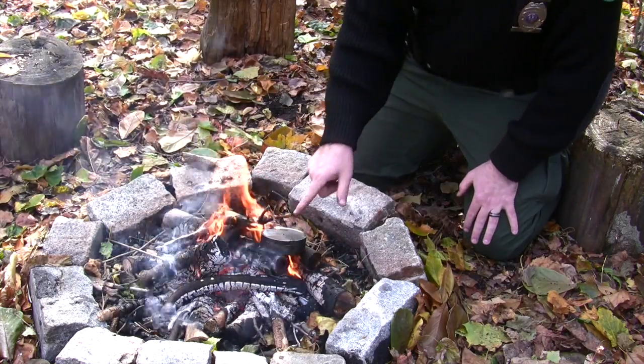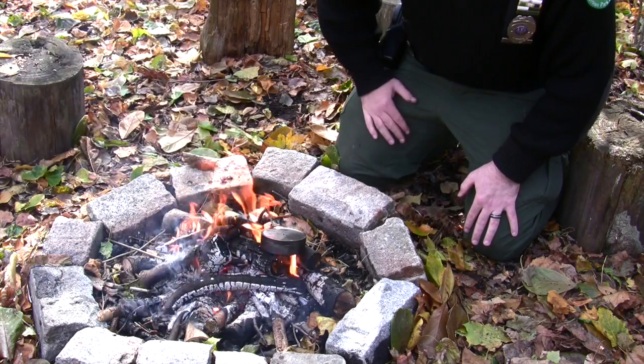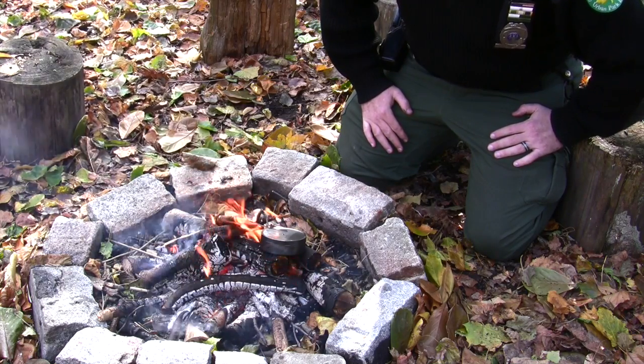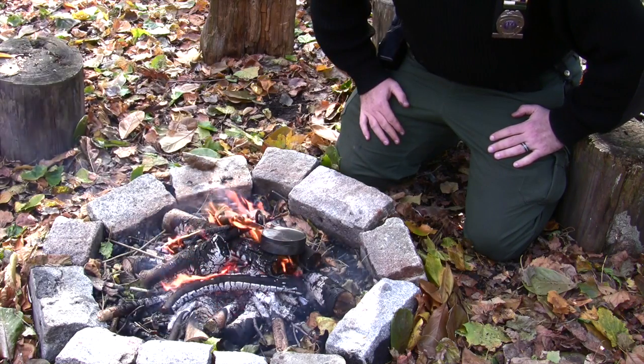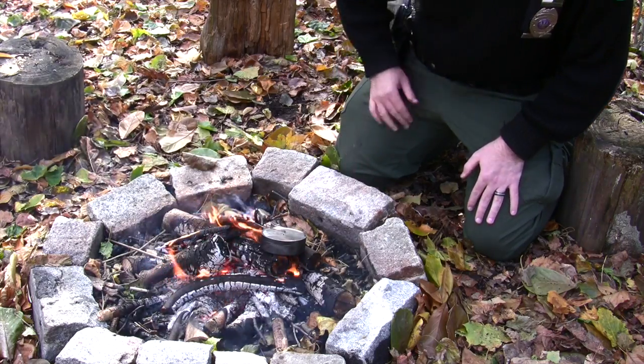So what you're going to start to see is, as that cloth starts to char, a jet of smoke is going to come out of the top hole of our tin right there. And we know that we're going to stop cooking this once that jet of smoke actually stops coming out. So there we go. That's the beginning right there. You see that little jet?